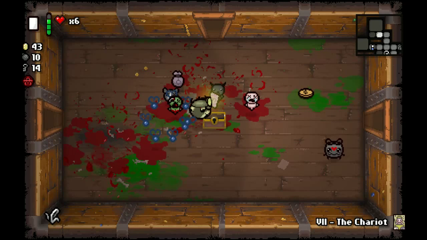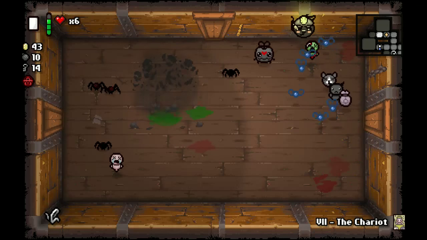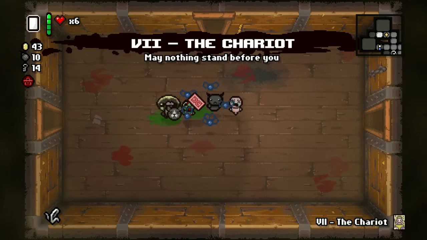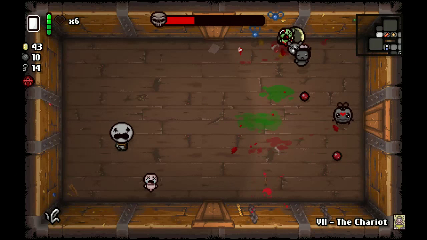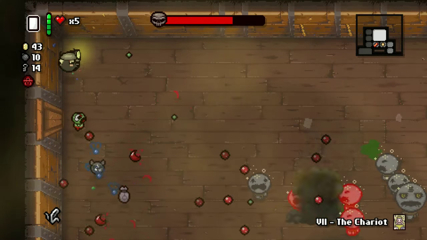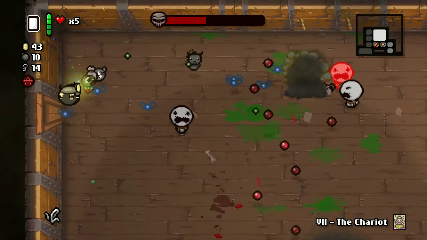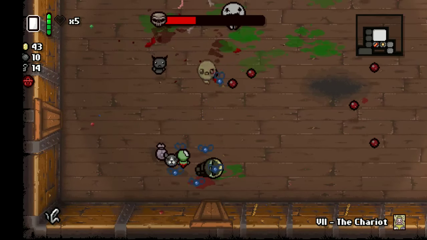Oh, an item! $3 Bill? Well, we've got to be careful, sometimes this might give us Ipecac. Two of Hearts, that seems pretty useful right now. Yeah, that makes a lot of sense. I'm not surprised we got hit there. Maybe we can use the Chariot card on this room? Put a bunch of shots in the air, and then pop Ipecac. Or, sorry, pop Chariot. Now I'm looking at it, though, and I'm like, why would I pop Ipecac on this room? This room's easy! And by Ipecac, of course, I mean the Chariot.